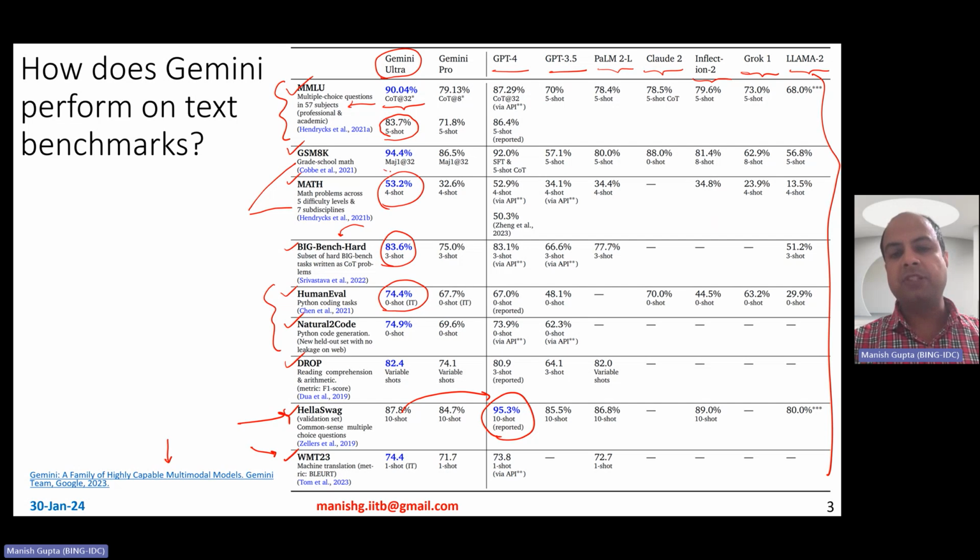Some of them use this consistency-based approach in generation: majority vote at 32, where you come up with 32 generations, and if there is consistency, you output the most consistent one. But overall, you see that Gemini performs really well on various text benchmarks compared to the largest of the models.